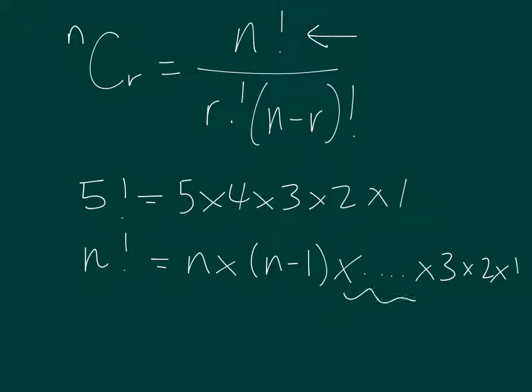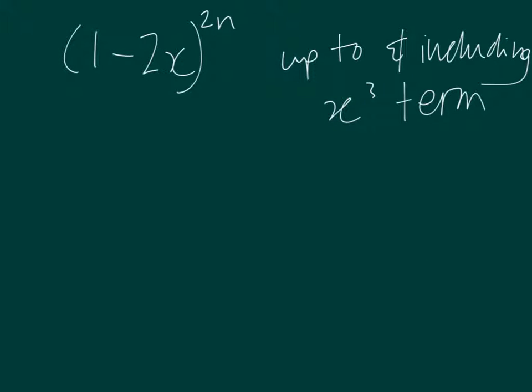And so there's a load of missing stuff here. We don't know what it is. It will be different depending on what n is. In terms of these questions, this is pretty much as hard as you're going to get. So this is difficult because we've got the minus and the 2 in front of the x, and also we've got 2n instead of n.